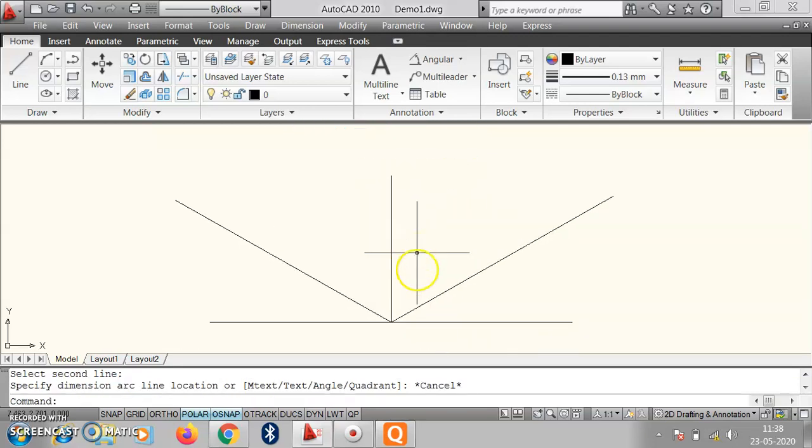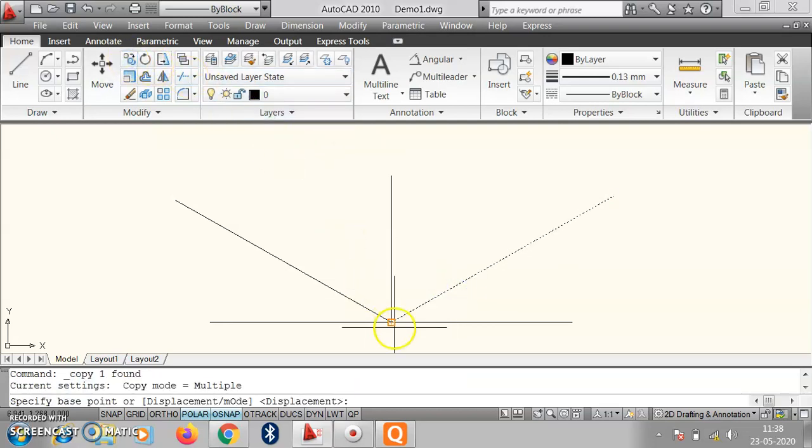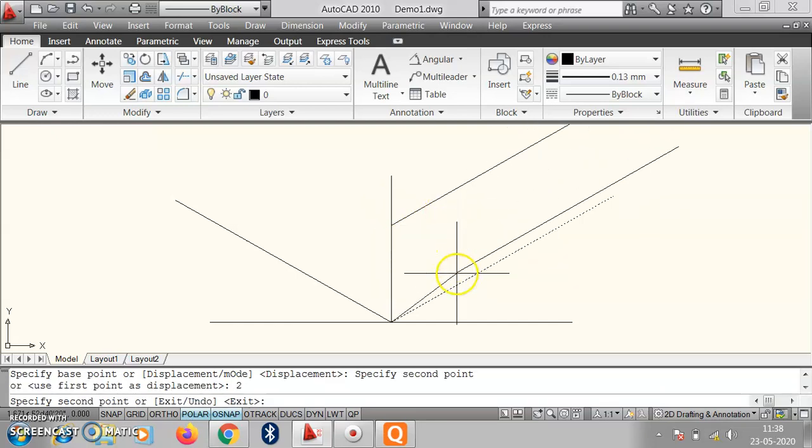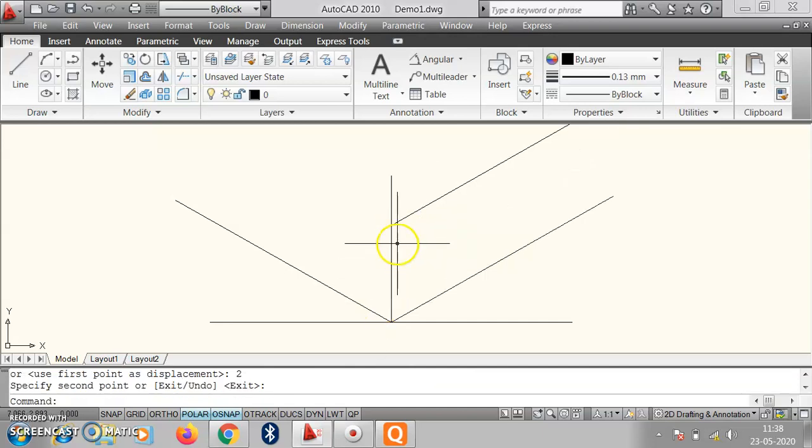So how will we draw this isometric view? Suppose we want to draw a cube. We copy this line: select this line, choose copy, take the base point here, and move-copy this up to a height of 2, then enter. Suppose we want to draw a cube of 2 meters by 2 meters by 2 meters. So this will be the first line.